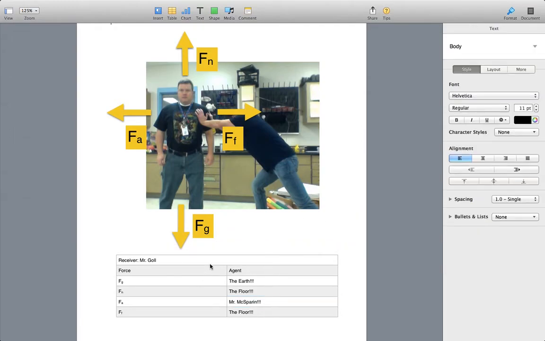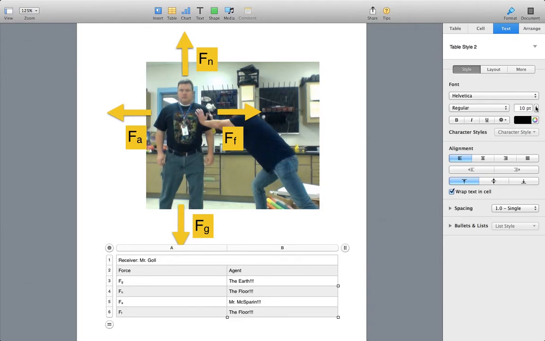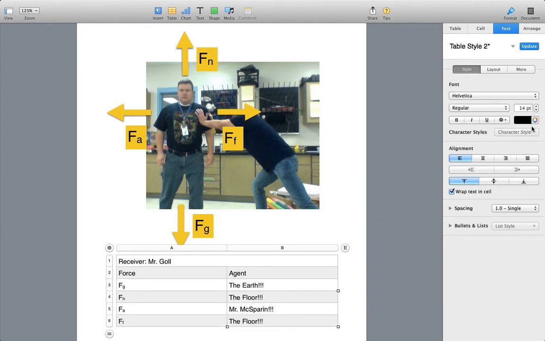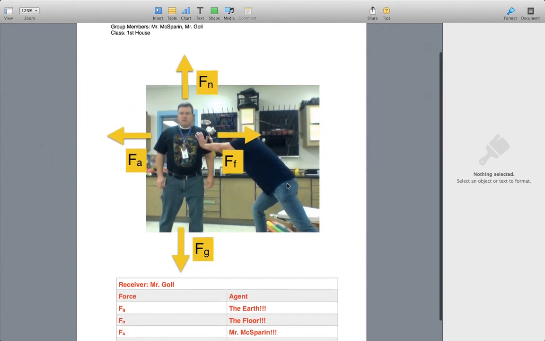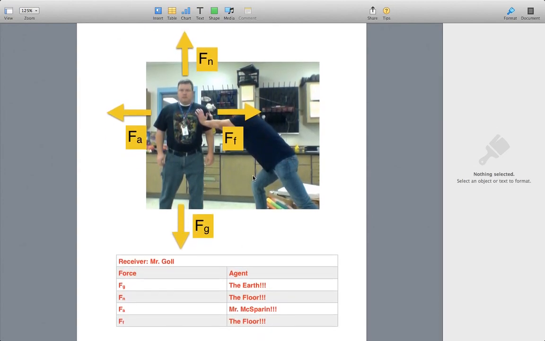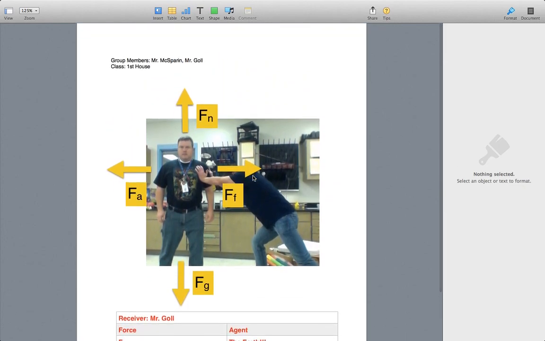Okay, now obviously, guys, if you want to play around with this, you can select all of this, and you can go over here and say text. I want to make it bigger, or bold, or red, whatever you want to do, okay? You can play with how that looks. But that's the general description, okay? Those are the instructions for how you're going to make your picture.